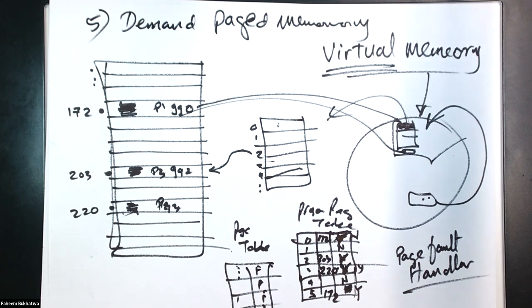So demand page systems can run programs that are even bigger than main memory, or we can run more programs than any other system before, because if a system can only fit 10 programs in memory, we don't have to fit them entirely into memory, and therefore we can run 40 programs instead of 10. So these are the 2 major advantages of the demand page system. It can run programs bigger than memory, and it can run more programs than any other system in the past.